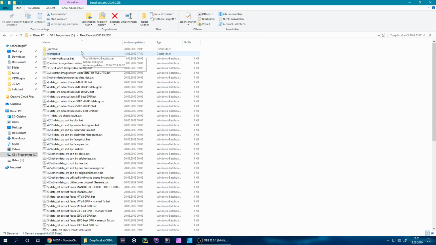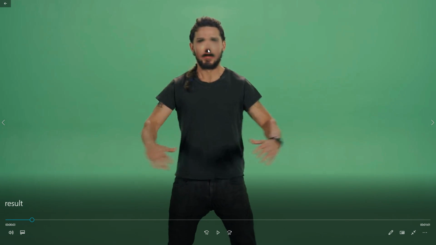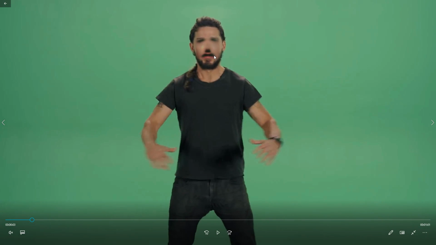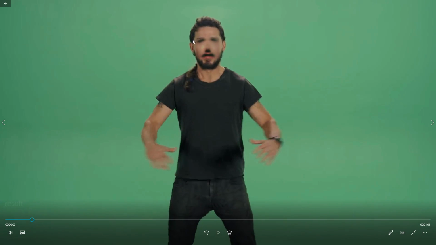Now we can go back to our Workspace folder, and you will have a result.mp4. Don't be scared now. If you just have had like 100 iterations, it won't look very good. As you can see, it really does not look good in any way, because you can see this shadow right here, and also his mustache isn't really showing up. It's all mushed together, like blurred out, and also you can't really see pupils.